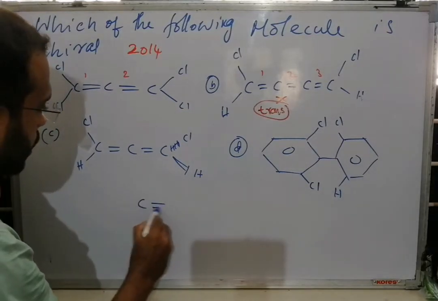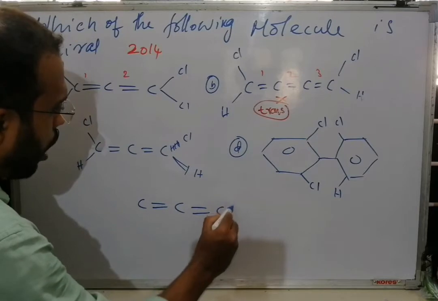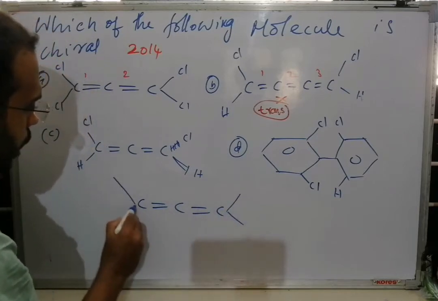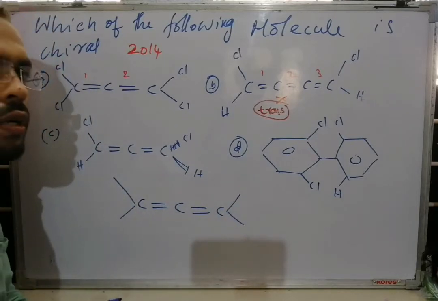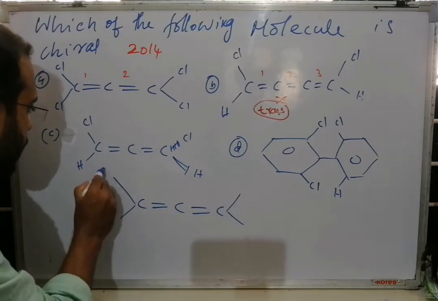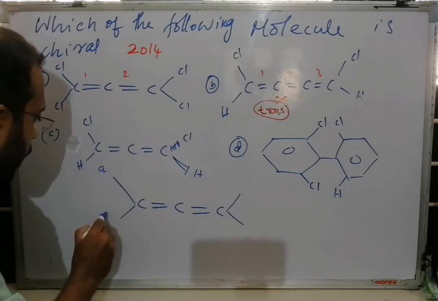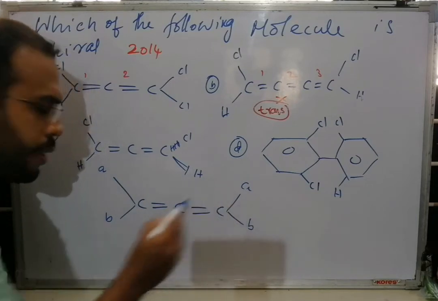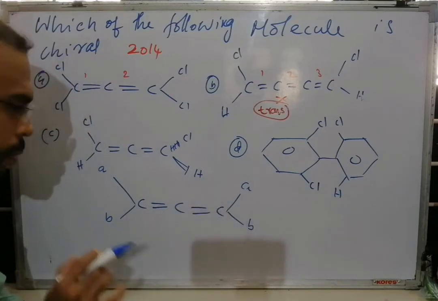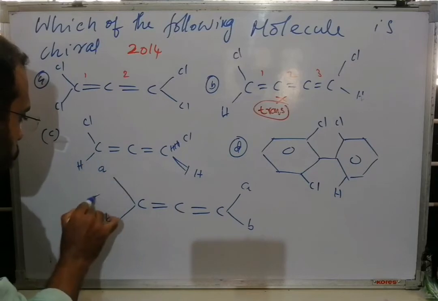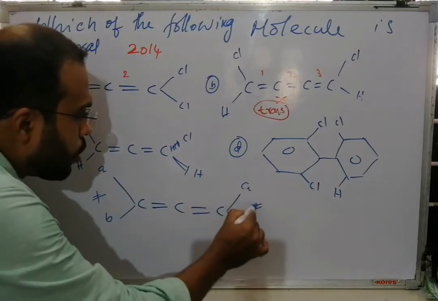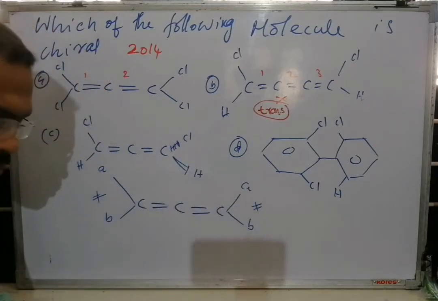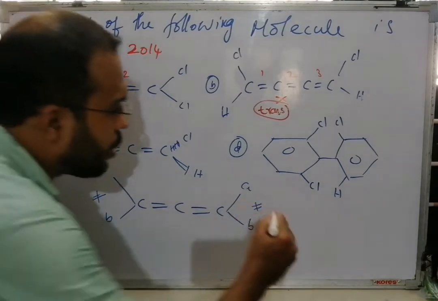Allenes will be optically active only if they have an even number of double bonds, and the groups attached here should be different. A, B. You can have A here, you can have a B here, no problem. The only condition is that they should not be equal. This is optically active. Now I give another example.